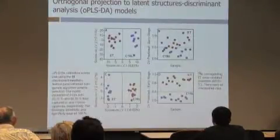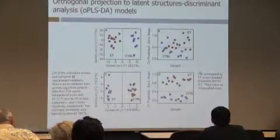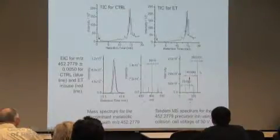As a matter of fact, if you look at this plot here, you see that, for example, early stage mice in this direction have a lot of variance, but this is not correlated to early stage disease. Okay, so careful because this is not the variance that we're interested in. We're interested in this orthogonal variance. Okay, so you look at the chromatograms and then you look at the specific peaks that showed up as changed.